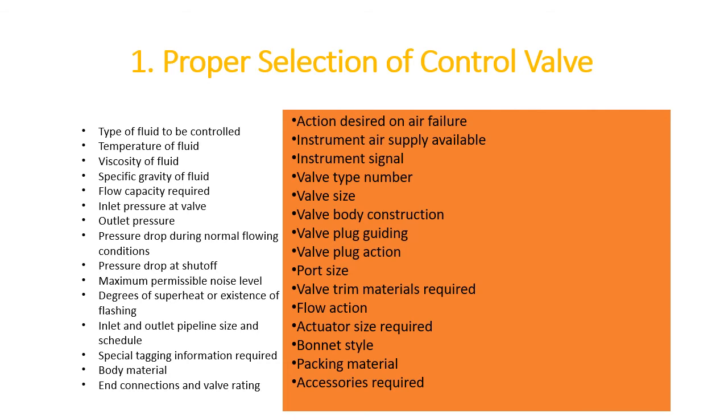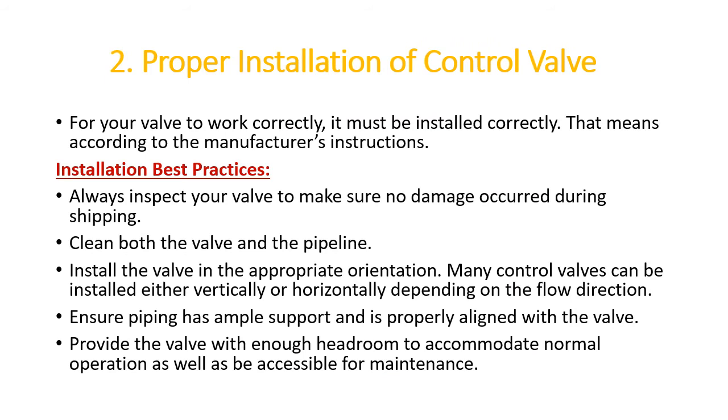Then after, if the selection is okay, the next problem is proper installation of the control valve. This part is taken care of by the project engineers who install the valve, and they should take care of certain things. Number one, the valve should be inspected before it is installed. Make sure there has been no damage, because the valve may be manufactured somewhere else. It is manufactured in Germany and installed in Nigeria, so there has been long transportation.